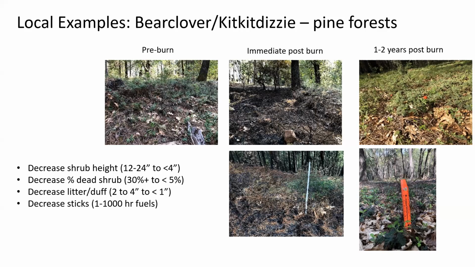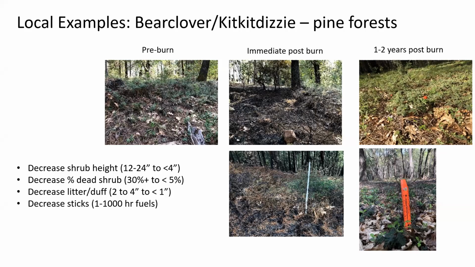And I'll show you a video capture later of a real fire on the Foresthill district of the Tahoe, where it was crazy fire behavior in bear clover. So most of the time when it's burning, you can see immediate post-burn. Kind of hard to tell from my compressed photos, but in the top photo, pretty much we've consumed all the foliage there, and a lot of the litter and the duff below, but there's still some litter there.